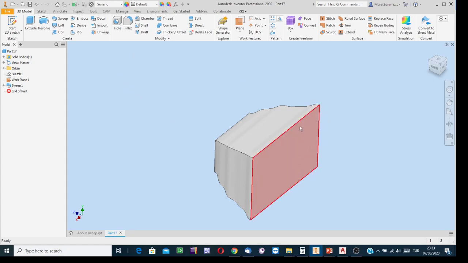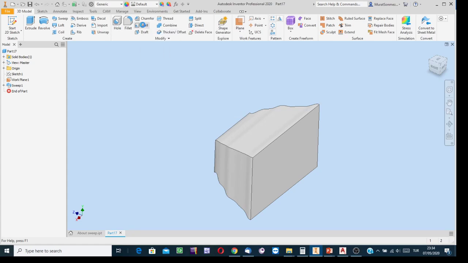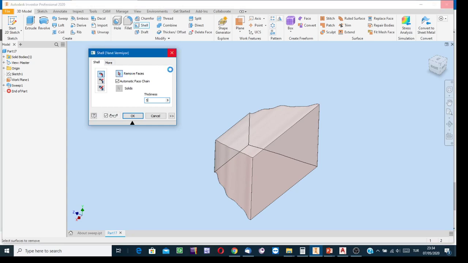If it is just a loft to connect one channel to the other, then empty the inside. I'm going to use the shell process in this demo to empty the inside. Say that the wall thickness is 5 millimeters, then turn the remove face button on.